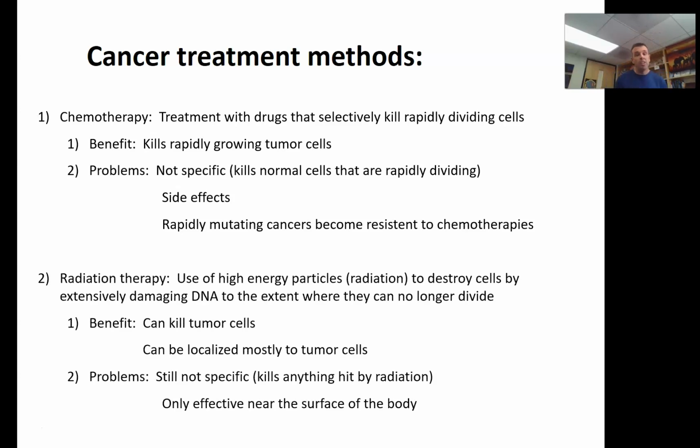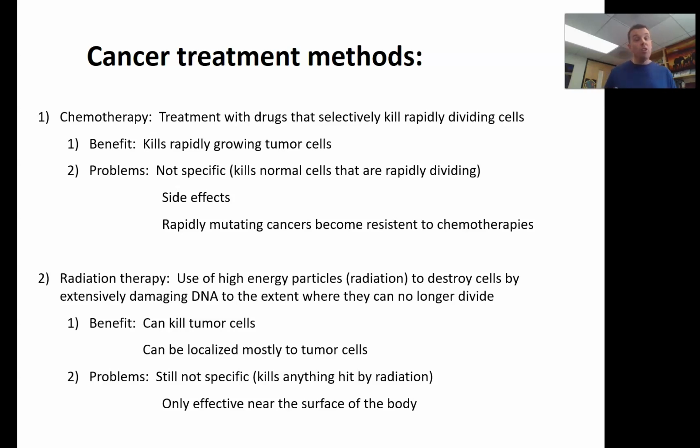Another one is radiation therapy. All right, so this is use of high energy particles, radiation, to destroy cells by extensively damaging DNA. So this is basically taking your cancer cell and realizing that most of the time those cancer cells are becoming cancerous because of massive changes or problems with the DNA. And so if you cause way more excessive damage to the DNA, even tumor cells can't live and grow, so you're trying to kill them in that regard.